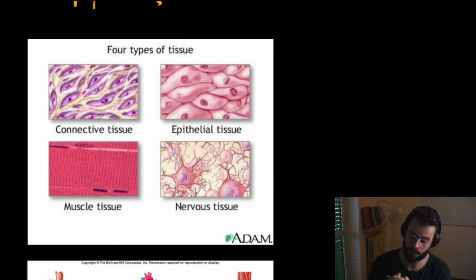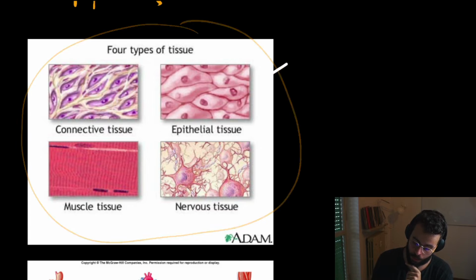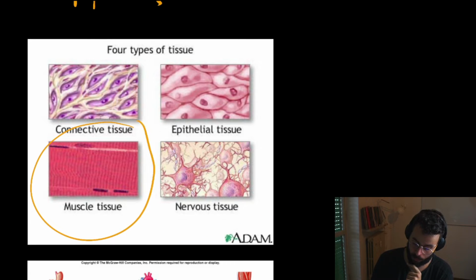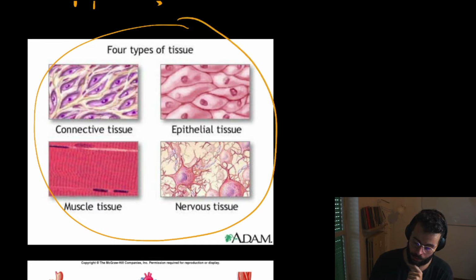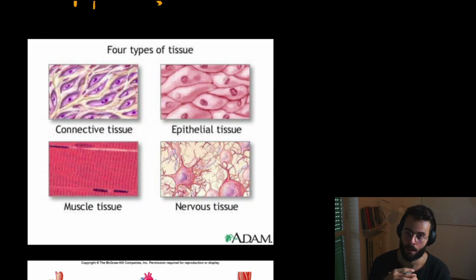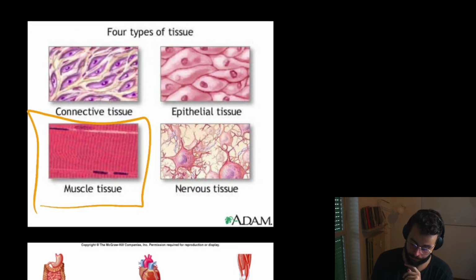In this video I would like to emphasize one of the 4 types of tissue we know of, which is the muscle tissue. Each one of the following will contain many different subcategories. So in this series of videos I'm going to emphasize the highest yield points when it comes to knowing the subcategories of these 4 big, broad categories of tissue. So let's talk about muscle tissue, which is one of the 4.